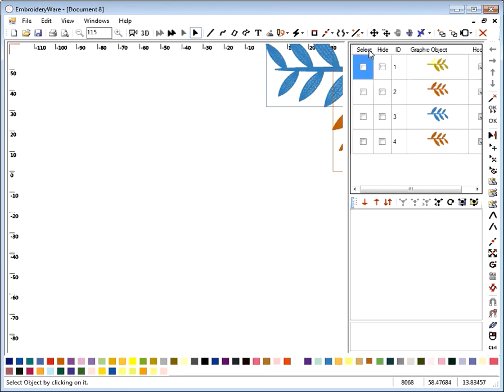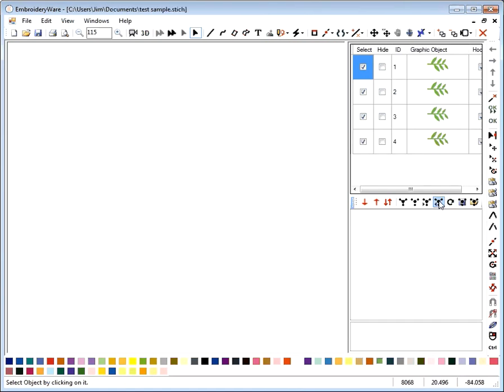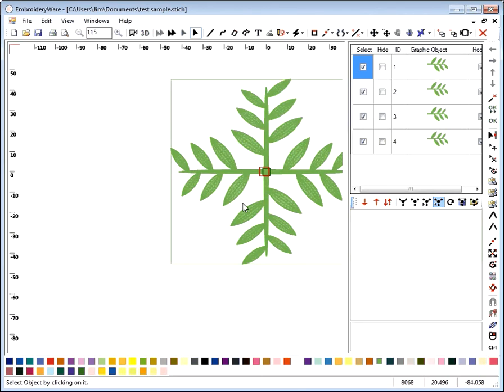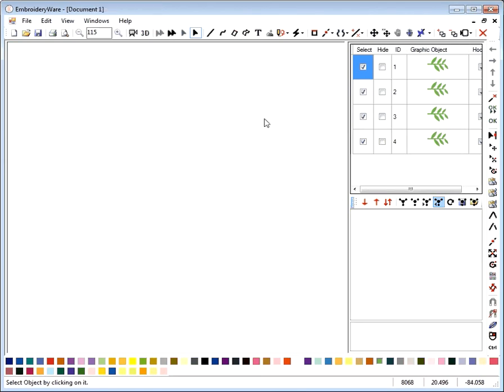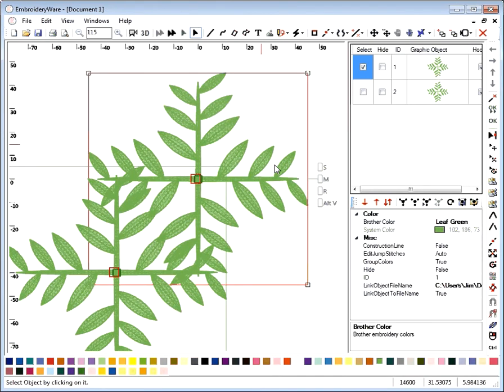So let's change all the objects to green. And then when we go back, what's going to happen is all the objects will be updated. Not only this object that's green, it's doing its work. It's a fairly complicated design. We have 14,000 stitches right now, so there's a lot to calculate. But you can see that since they're now linked to the file on disk, both of them have been updated. So that can be really powerful as well.